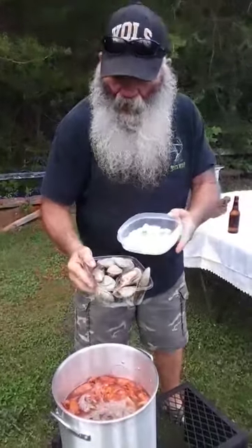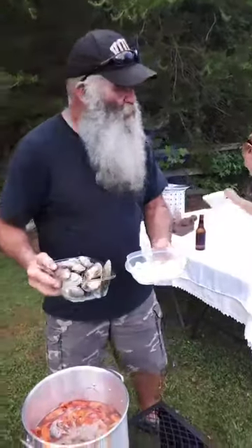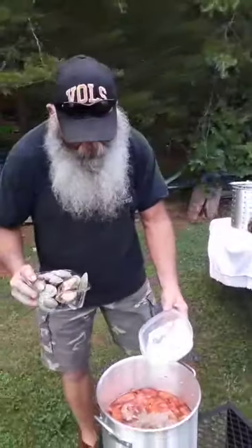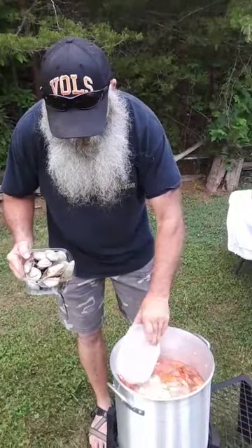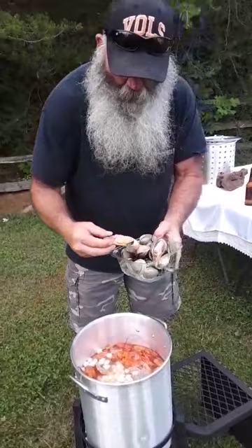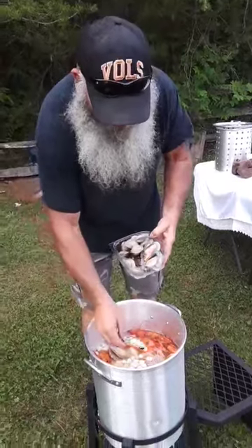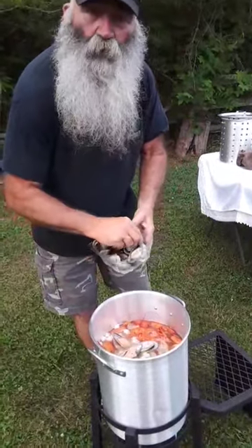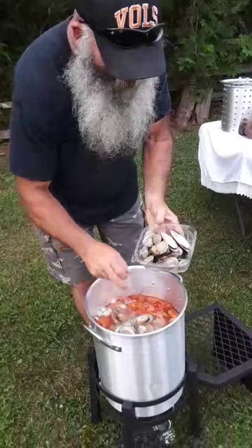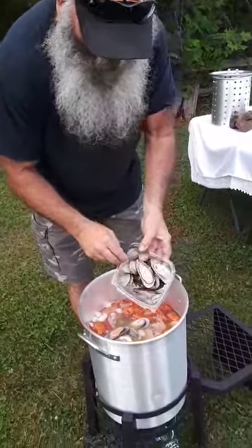Look here — I got mussels, clams, scallops. That's why I keep my girl right here with me, so she knows what I'm doing. Big old mess of scallops, clams, and mussels in there. And these big old mussels right here — look at that. I'm going to put a bunch of them in there. It's going to make everybody happy. Man, I went all the way — I'm putting all kinds of goodies in there. I'm going to dump all that in there.